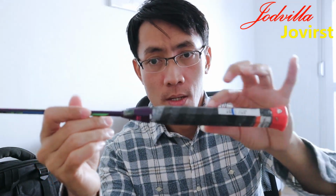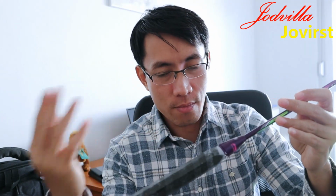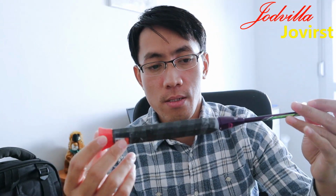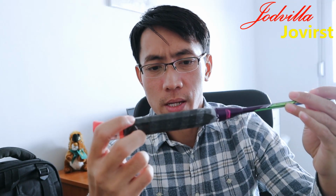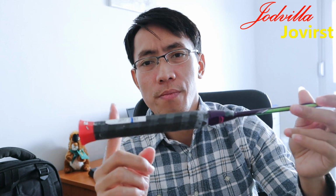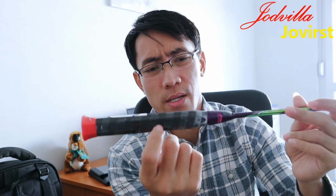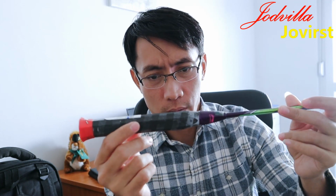I already opened this one, and the racket has become nude. So this is on the other rackets. Like I mentioned before, I have several rackets. On this racket, it's not made of wood. I think this is a synthetic wood, or they cover the wood with plastic or resin. I think this is what they call resin, or maybe carbon fibers.